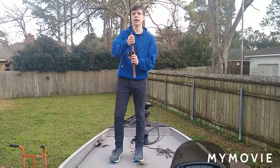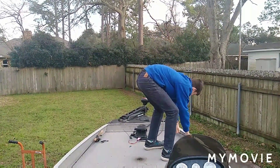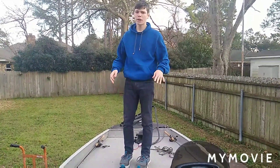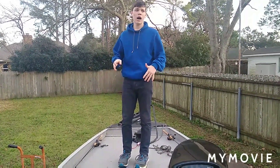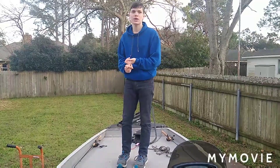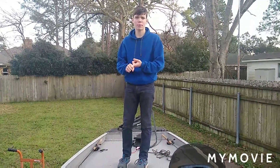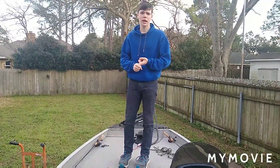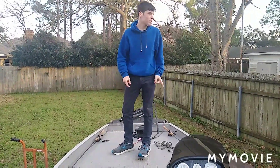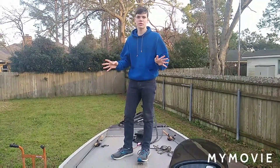The technique for flipping and pitching can be used all year round. It's really good in winter — I think it's the best time in winter, because that is the time where you don't have a lot of options to fish. You can't go fishing like you normally do with a worm in the summer. Like, a curly tail worm doesn't really work in the winter sometimes, except if you live in Florida. But flipping and pitching works really well in the summer, winter, fall — just all year round.